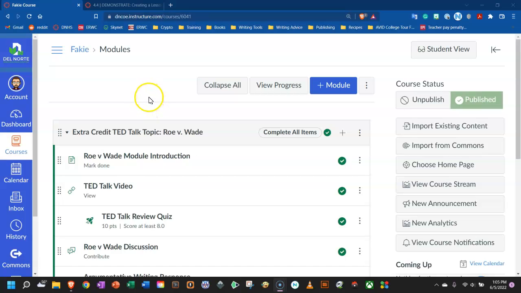They'll be able to go back into modules and do this at their own pace, asynchronously, but still demonstrate that knowledge and either do some makeup credit, or, as we called it when we were learning about it, remediation credit.